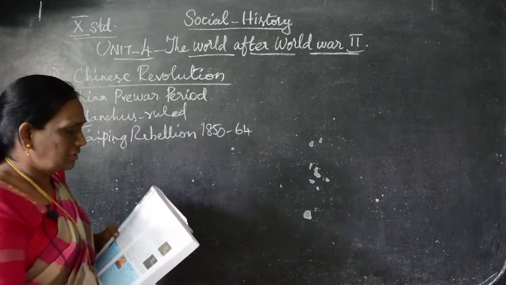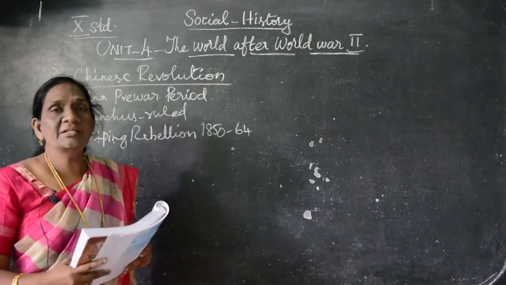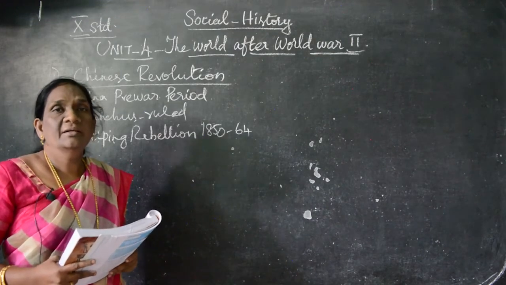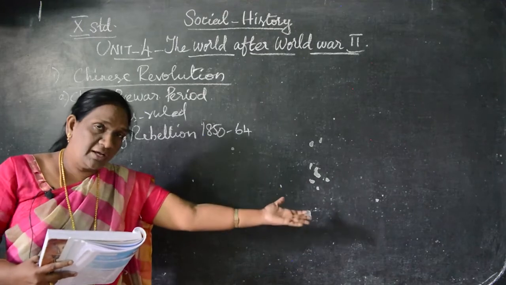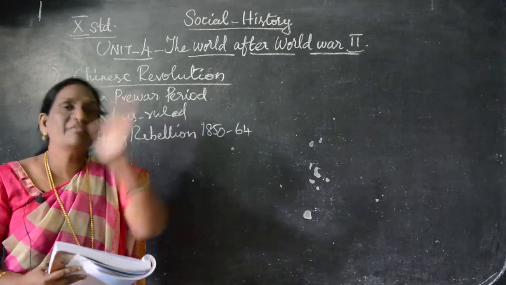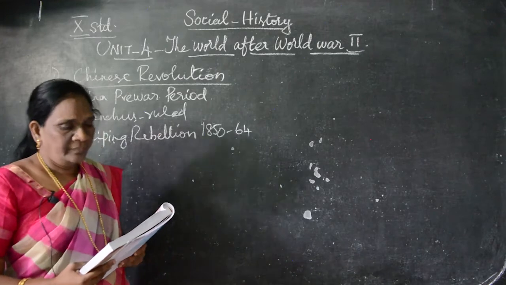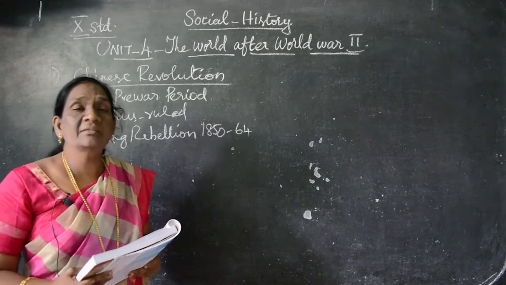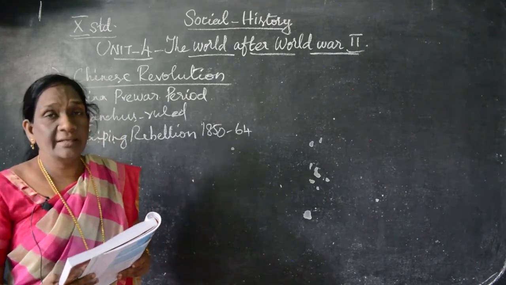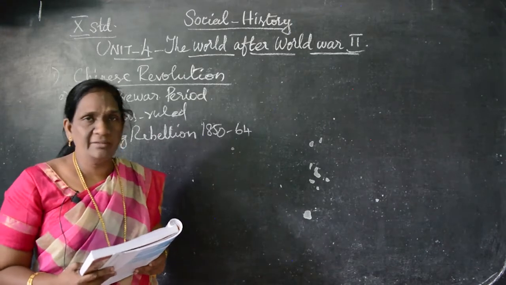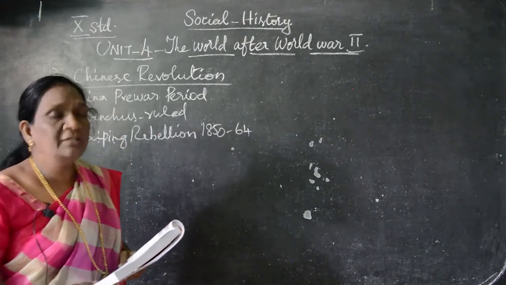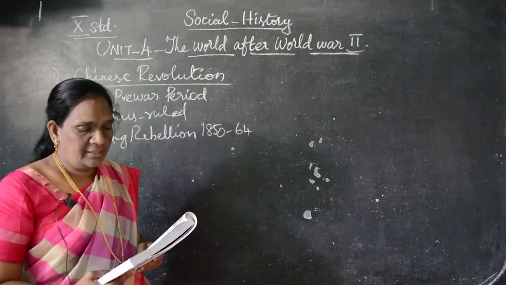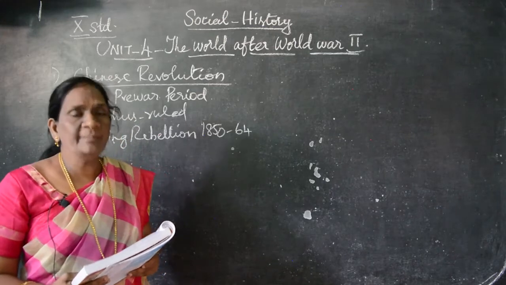Understand, all the youths, all the people of China, united together and attacked. They were against the Manchu rulers as well as the foreigners, understand. They did not accept Western culture. I told you, they said their economy was exploited by the Western powers. So during this period the Chinese hated the foreigners.